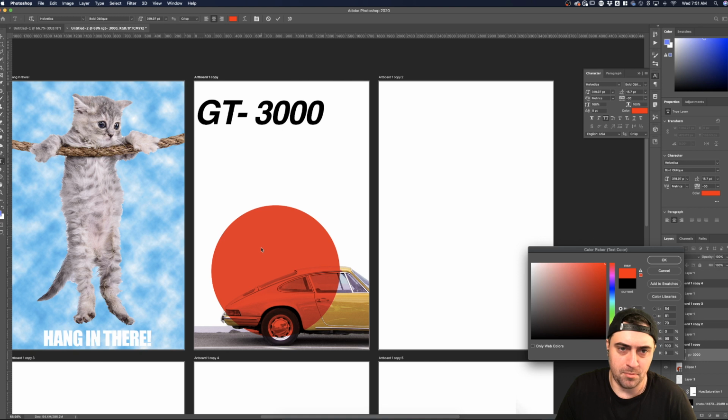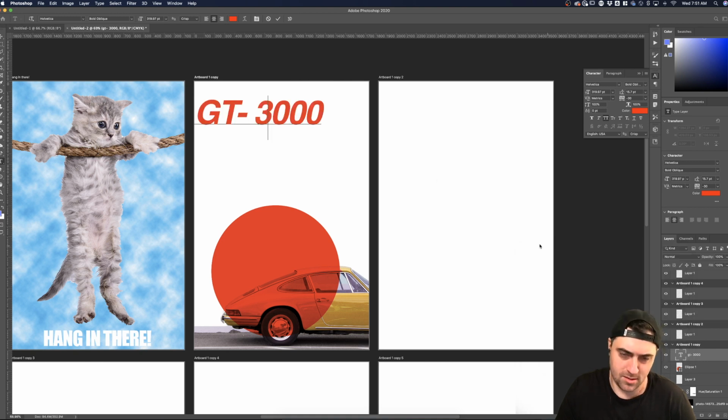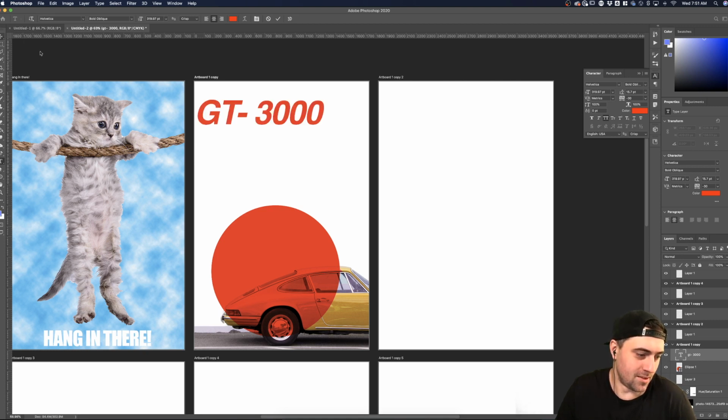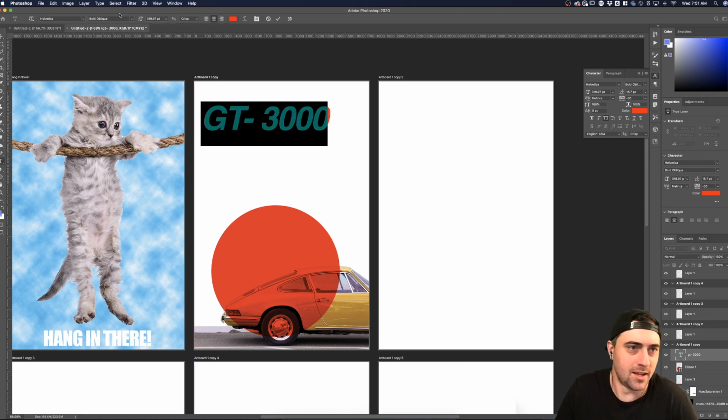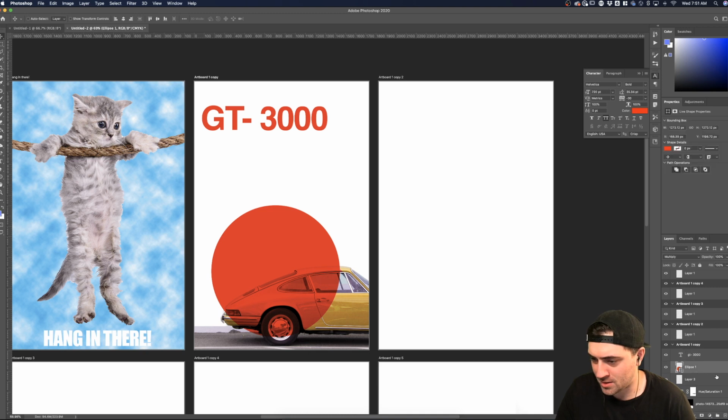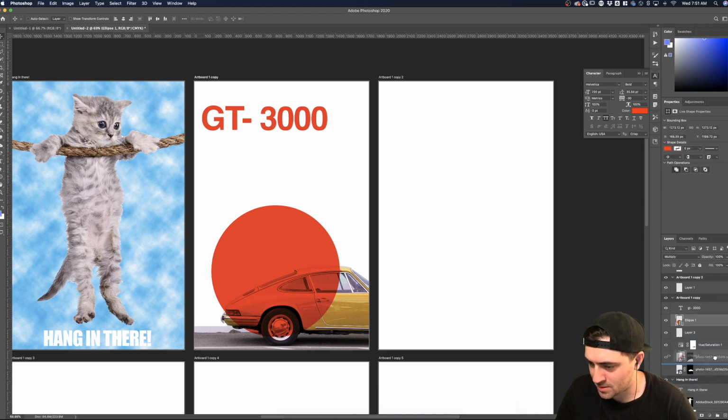I can also match that. Maybe not italics, maybe just regular, or maybe bold. All right, so we got this going there. Does this go behind the car? I wonder.